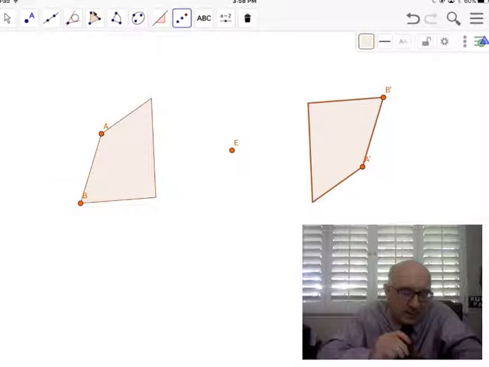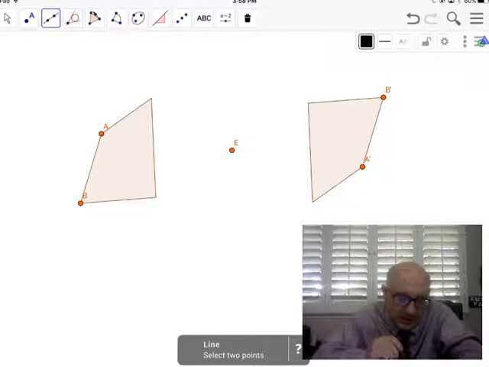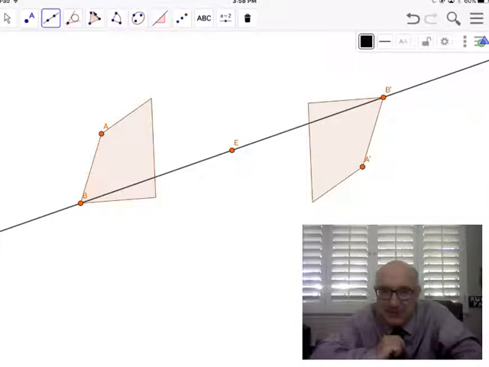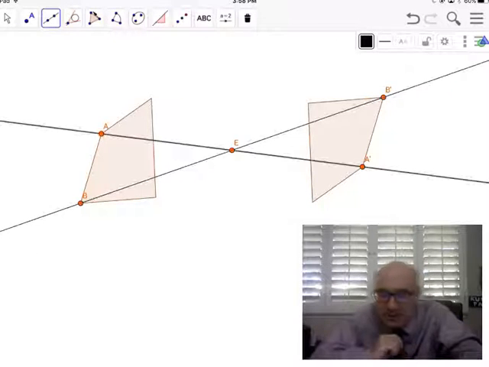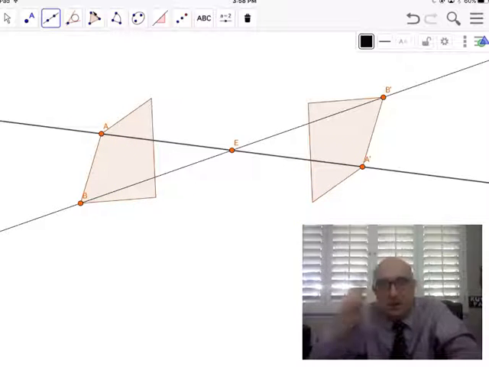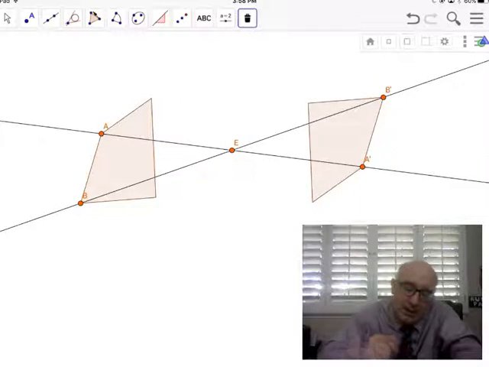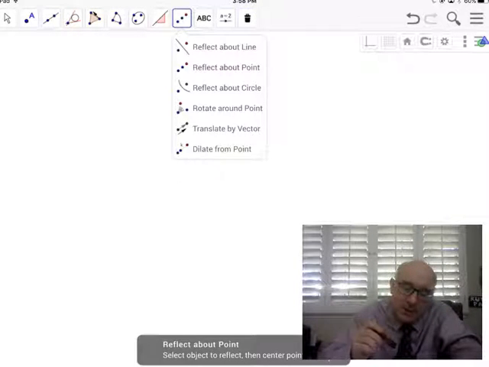Now, this is a good time to maybe talk about this a little bit. I don't want to get into it too much, but I want to just connect the line B to E. Look where it goes through. It goes through B prime and A through E. Basically, a reflection over a point is ultimately a rotation of 180 degrees. But that's for another lesson another time, but that's what that menu does. Let me clear this out. Let's see what else we got.